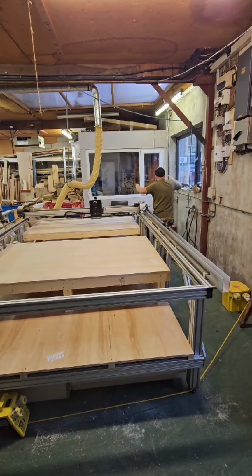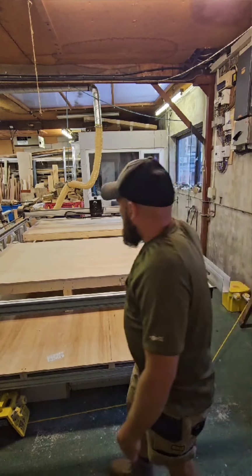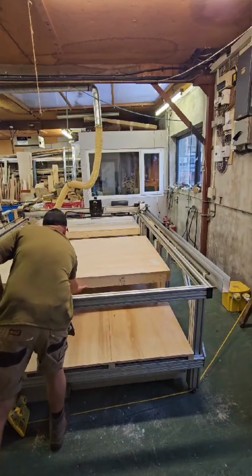The CNC brain now lives in here, in this room, and so there's no dust from the workshop affecting the computer. The dust extraction system you've seen in my other videos I've built, yes, it's 100mm because that works for me. I don't care if you've got 300mm dust extracting tubes in your workshop, 100mm is all I need in mine, and this is absolutely perfect for the next stages of when I'm going to be using the CNC. So now you can see it all moves up and down. Hope you like my upgrade, I certainly do.